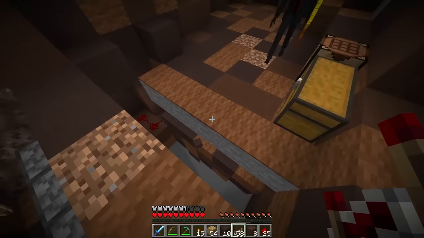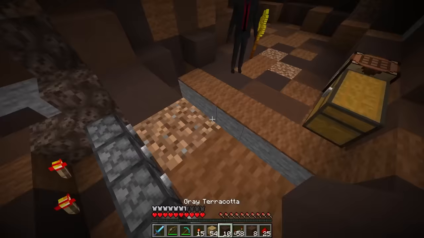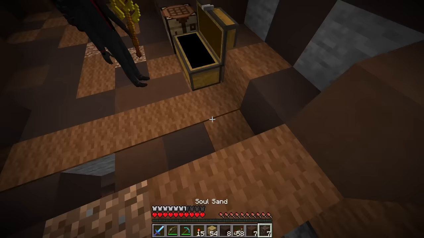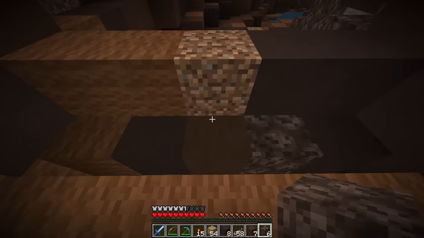Let's see. And oh yeah, I'm totally falling down there. Okay, perfect. Well, anyways, now all we need to do is place down a few of these blocks over here to make everything look natural. Let's put down a little bit of wool and some soul sand. And there we go. Now the trap is complete.